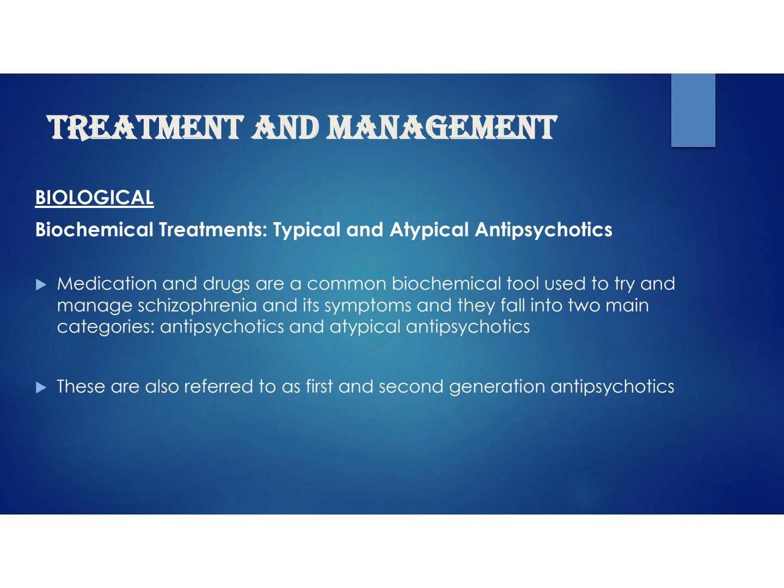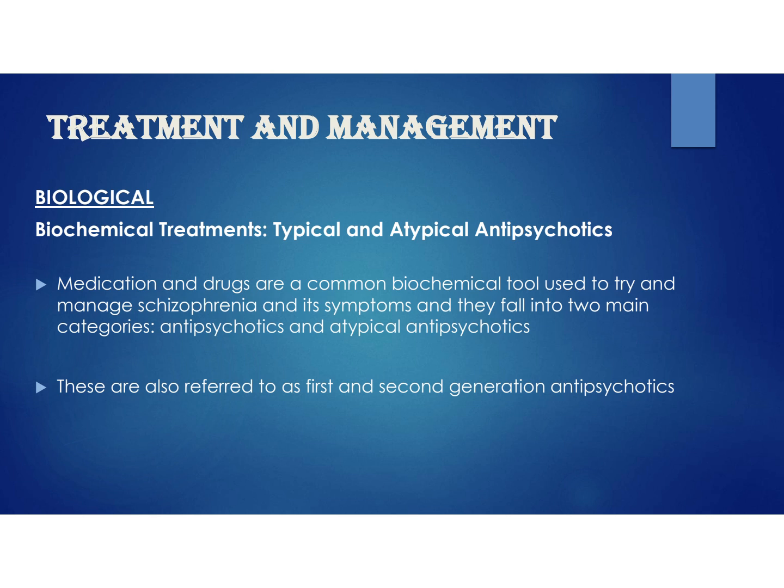Biochemical treatments, which would be the use of drugs, mainly typical and atypical antipsychotics. And the second biological treatment would be ECT, electroconvulsive therapy. And then we have one single psychological or cognitive treatment, which would be cognitive behavioral therapy, which is just regular therapy, talking therapy with a therapist.